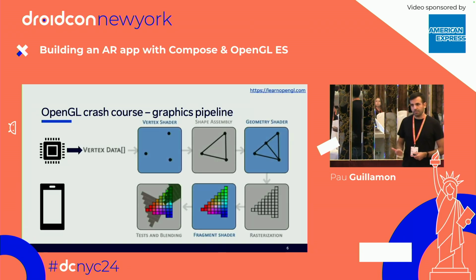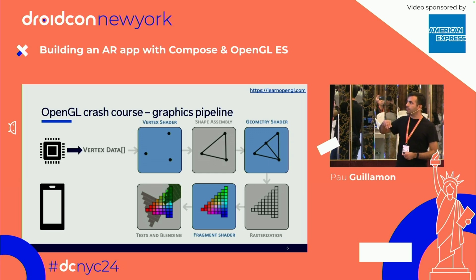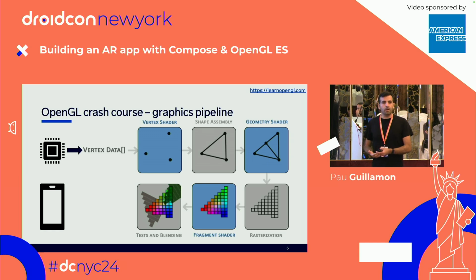This is a simplified version of the graphics pipeline, and it goes something like this. First, we send that 3D data, vertex data, and data associated with each vertex. And first, there's the vertex shader. This is one of the stages that we have to configure. The vertex shader is executed in parallel for every vertex, and the goal is to transform all of this 3D data into the coordinate system that OpenGL expects. I'll get back to that in a sec. Then there's shape assembly and the geometry shader, which combined are in charge of generating those triangles out of the vertices.